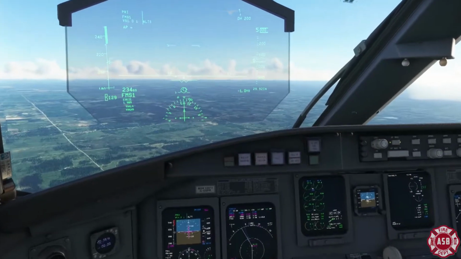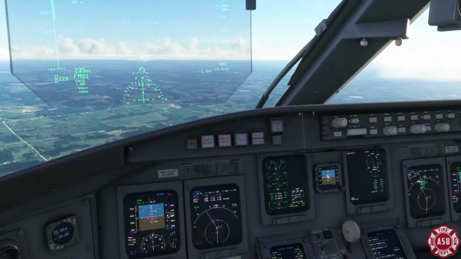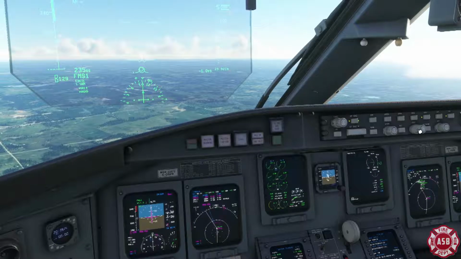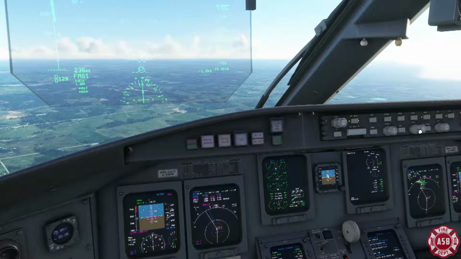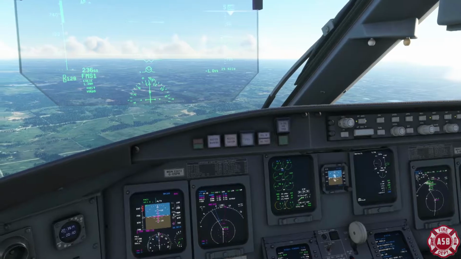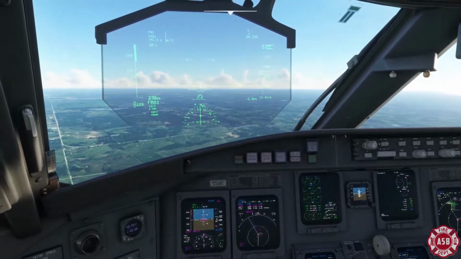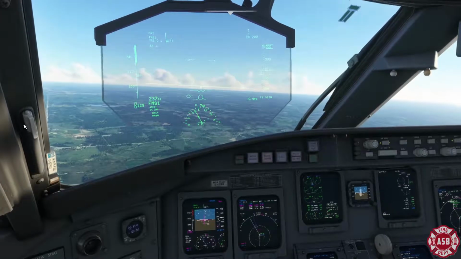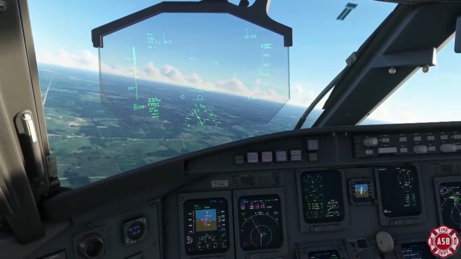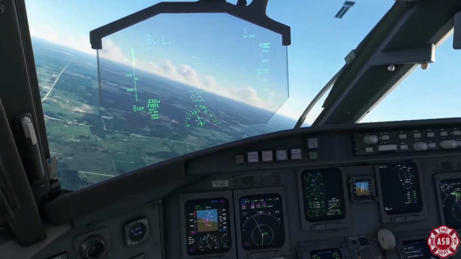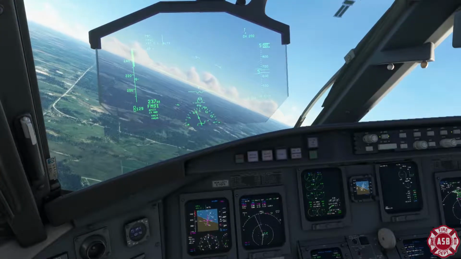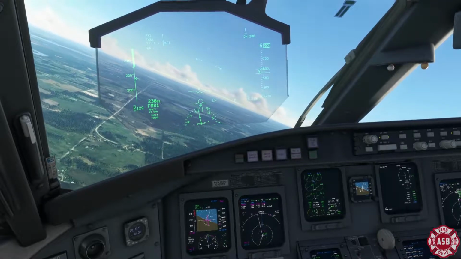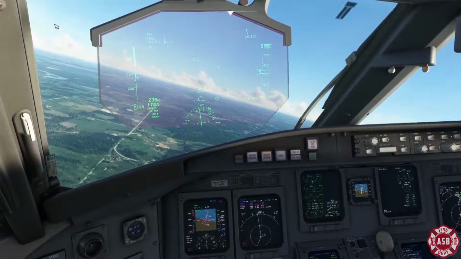So the heading that we're going to want to fly after we hit VIGV is 110. So let's go ahead and get that selected. Like I said, once we hit VIGV, we actually have a speed restriction of 210, which we're basically already there. Again, after we hit VIGV, so we've got plenty of time. We still got 7 minutes before we're anticipated to hit VIGV, thanks to our continual decel.